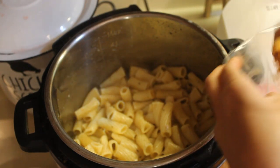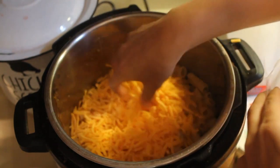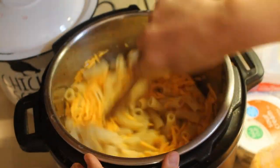So it calls for like 2 cups of cheese. I'm going to add 2 giant handfuls and see what it tastes like after that.